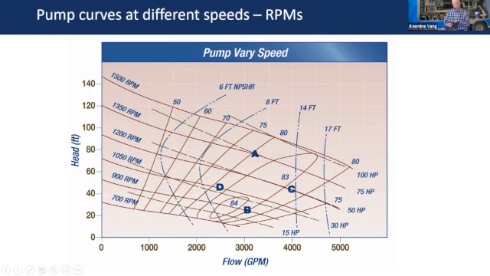However, if you're running way over here somewhere, let's say you're running at 1,000 gallons a minute with 40 feet of lift, right about here where I got my cursor, at that point, you're only 50% efficient. You're not very efficient. Now, does that mean it's a bad idea to run there with a VFD? Not necessarily, because even then, you've slowed that pump down to 900 RPMs at that point, right about here. 900 RPMs, and so you're running much slower speed. You're going to save a lot of horsepower.